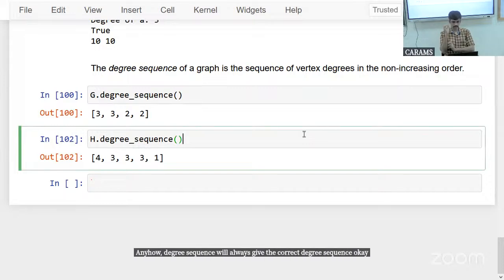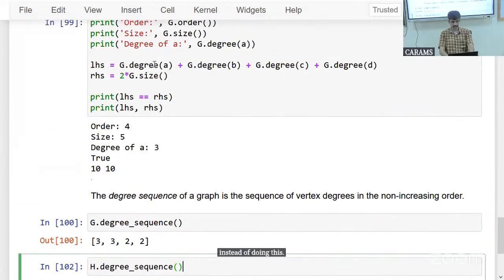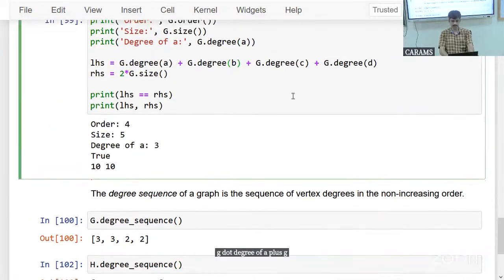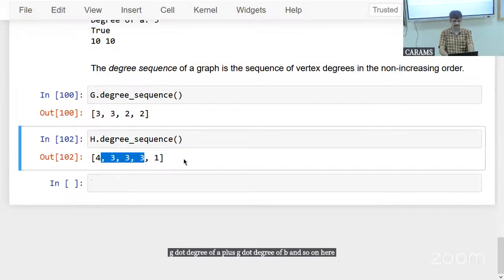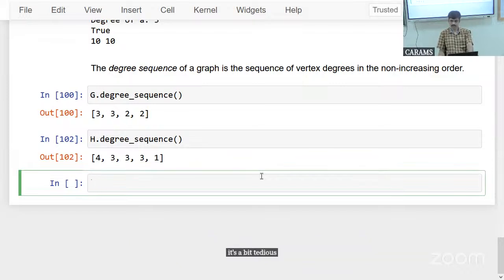Now, instead of doing G dot degree of A plus G dot degree of B and so on, here especially, because it's a slightly larger degree sequence with 5 vertices, it's a bit tedious to write all of that. So what else can you do?